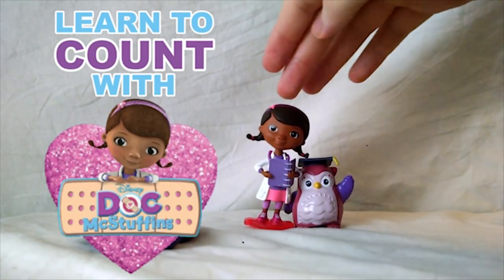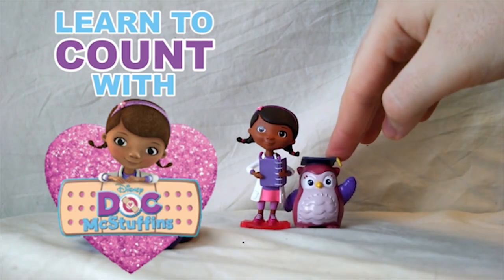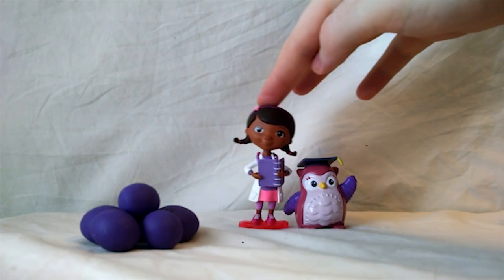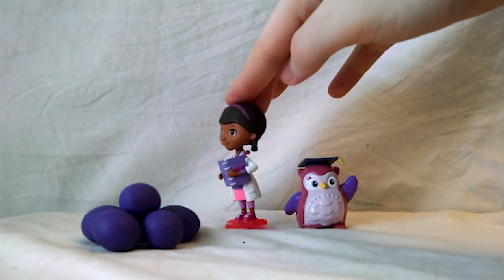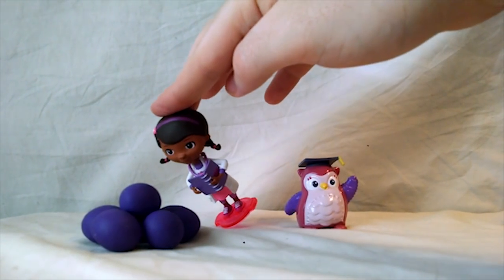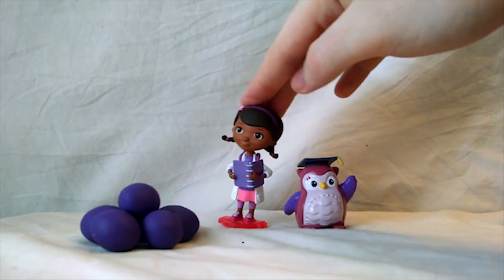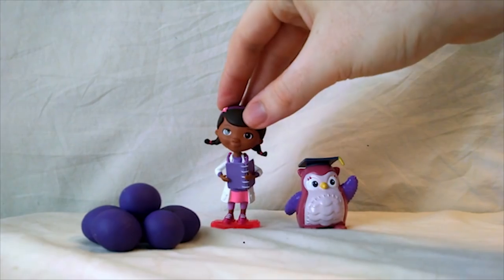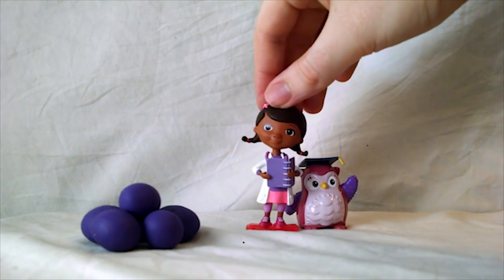Hello, everybody! Hello, I'm Professor Hoochberg. And I'm Doc McStuffins. Today, we're gonna learn how to count. We have a bunch of purple candy over here, and we're gonna help out our visitors who are coming to pick it up by helping them count. Oh look, here comes our first visitor now.